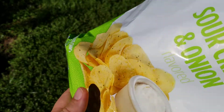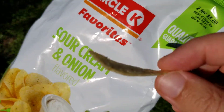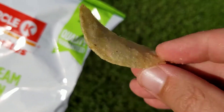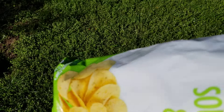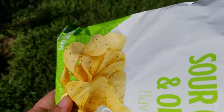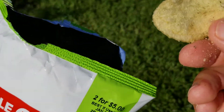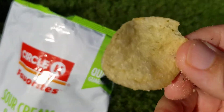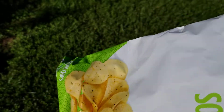Trying out these sour cream and onion chips, they are really good as well. It's just a regular flat, normal chip style, but they're pretty thick. They're good and crunchy. This bag's a little crunched up because I'm towards the end, but they're actually quite normally a lot bigger than this. So just a good real chip size. Good thickness.